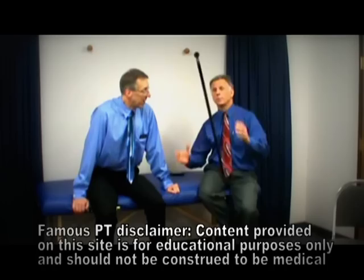Brad, I imagine we're going to talk about the cane. Absolutely. One of the biggest misconceptions of cane use, or crutches if you're using them, is which side to use it on. If you've got a broken or sprained left ankle, do you use it in the left hand or the right hand? I just went through this with someone yesterday with her sprained ankle. Well, let's pretend it's the right side, and I'll tell you later on why.